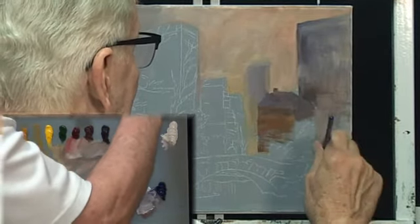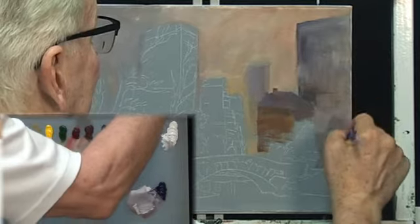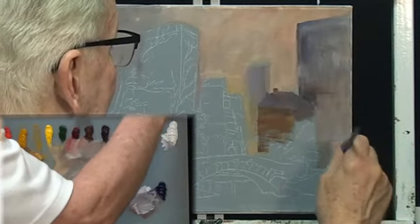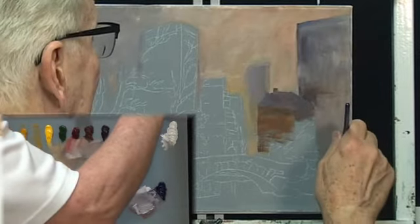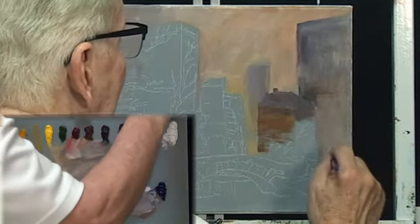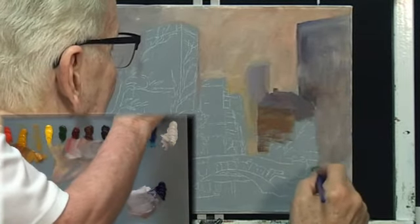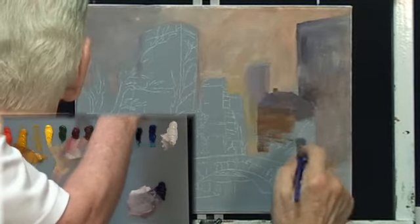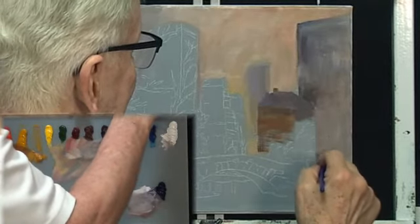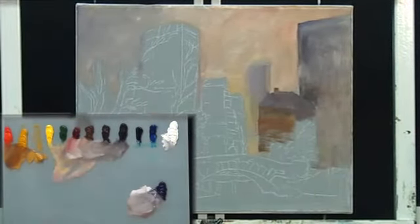This goes all the way down. It actually goes down to the snowbank down here at the bottom. You can see it's in the distance. There's going to be trees and stuff in front of it, but it is there. So we'll put in this building back here. And there's a snowbank and a bridge right here. The other building actually overlaps it some, so I'm going to leave room for it. And so I'm painting this back building here. This is all this tall skyscraper that's behind this other building.